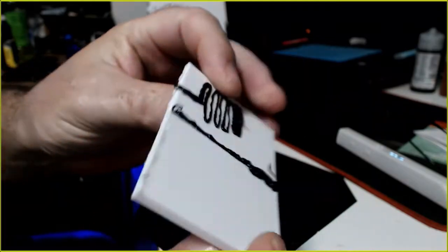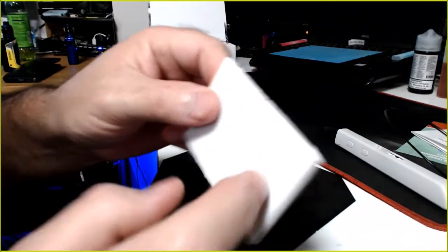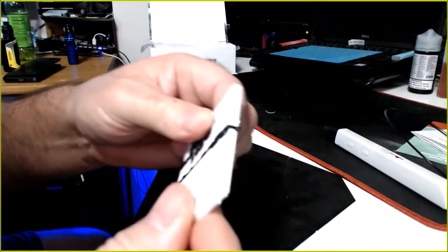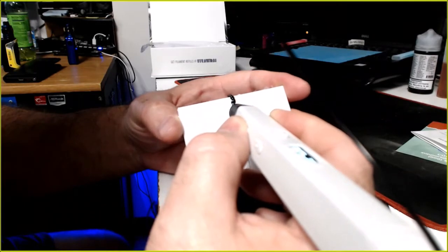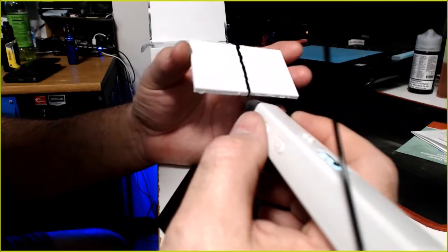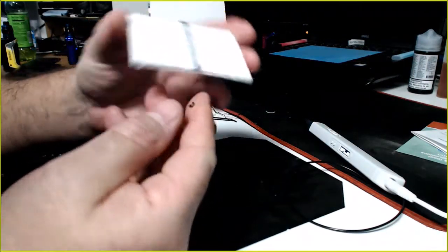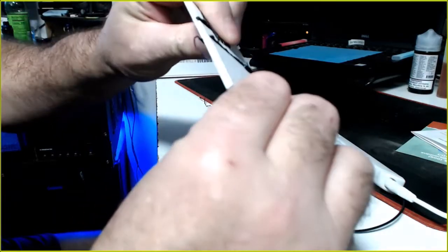There's still a gap on the back that I didn't fill — you can see that. So it's just the front side I did. Obviously I'd sand that and probably paint it. Now that's just doing one side, and that's pretty strong. If it's a part where you have the ability to get in and do both sides, that would be even better. Now I've done both sides and it's sticking in there pretty good. You can still see the gap here.